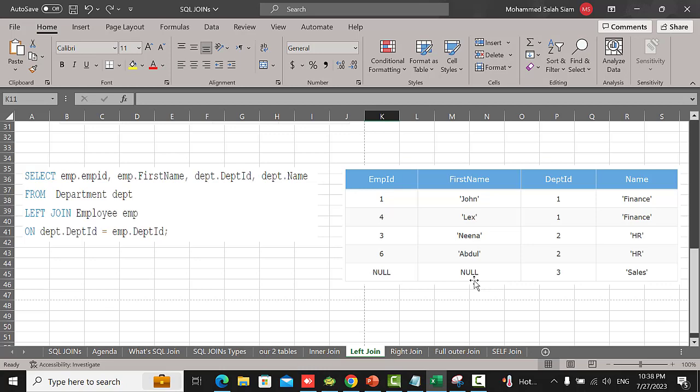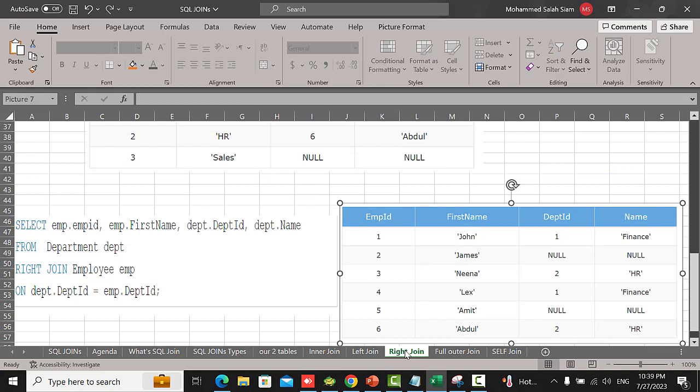Let's go to the third type, the right join. Right join is the same as left, but in reverse of the left join.